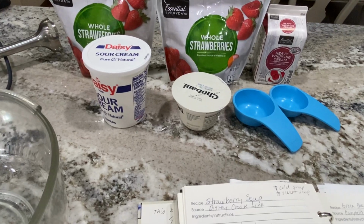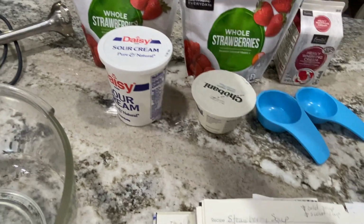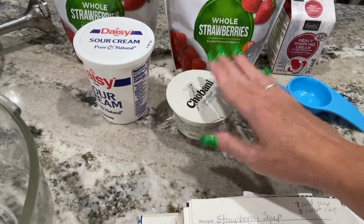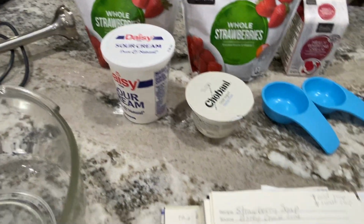And it's kind of an expensive soup to make because this was like $4. These were $4 each. And then this yogurt was almost $2. So not a cheap soup, but we're gonna give it a try. It's been a couple of years.